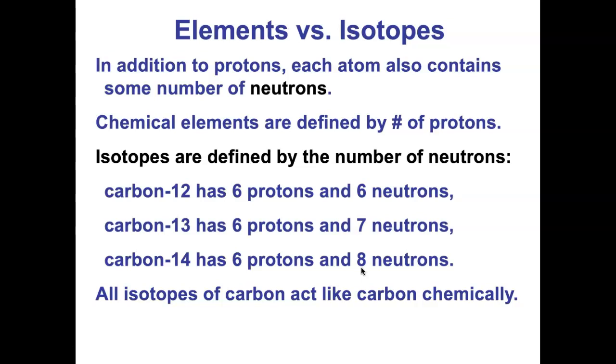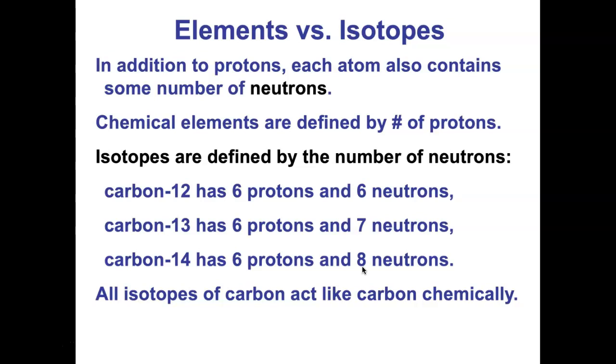Well, some arrangements of protons and neutrons are stable, right? When you pack 6 protons and 6 neutrons into a nucleus, they'll arrange themselves in a nice stable orientation, and they'll stay that way indefinitely. If you add 1 extra neutron and make carbon-13, they'll arrange themselves in a pretty stable orientation, and they'll stay that way indefinitely. But if you try to pack 6 protons and 8 neutrons into an atom, this becomes unstable.